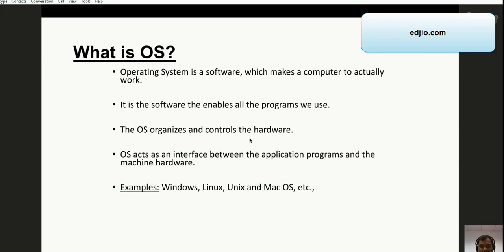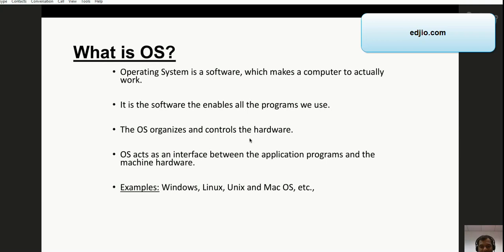As soon as you open or want to execute this PowerPoint, that's a request that the user wants to execute a program called PowerPoint. That is request number one. So when I say execute a program, the operating system is given a request or a command to execute a program. Just keep in mind what you have done for executing your program in a microcontroller.